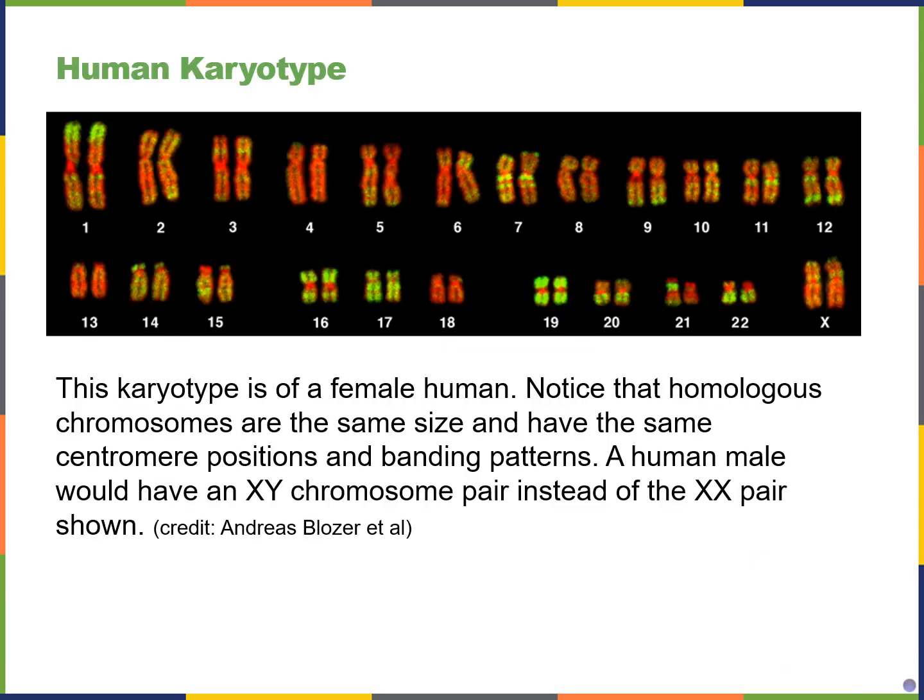So we've seen karyotypes a few times before in our course. Remember, a karyotype is going to show us the number and appearance of our chromosomes and includes their length, their banding patterns. You can see different bands here based on the staining that's used. And we can even see the centromere position, especially in the larger chromosomes, it's easier to see.